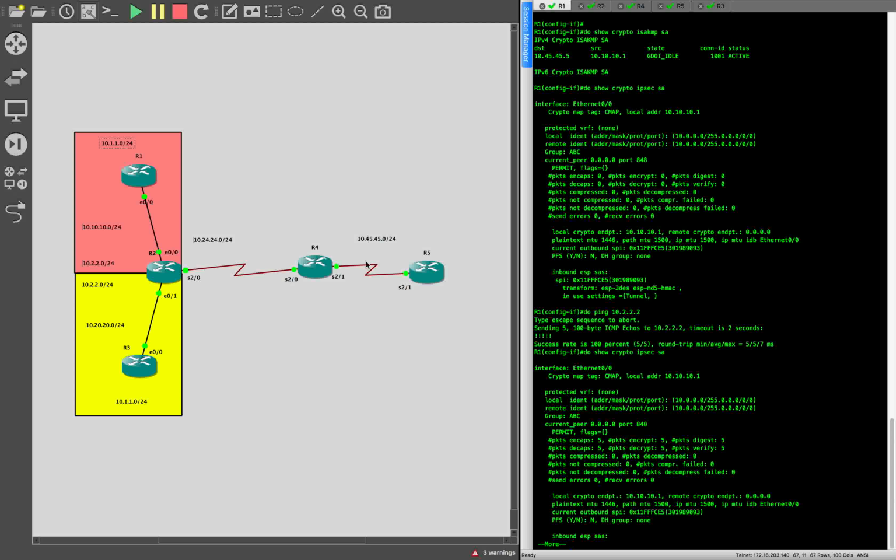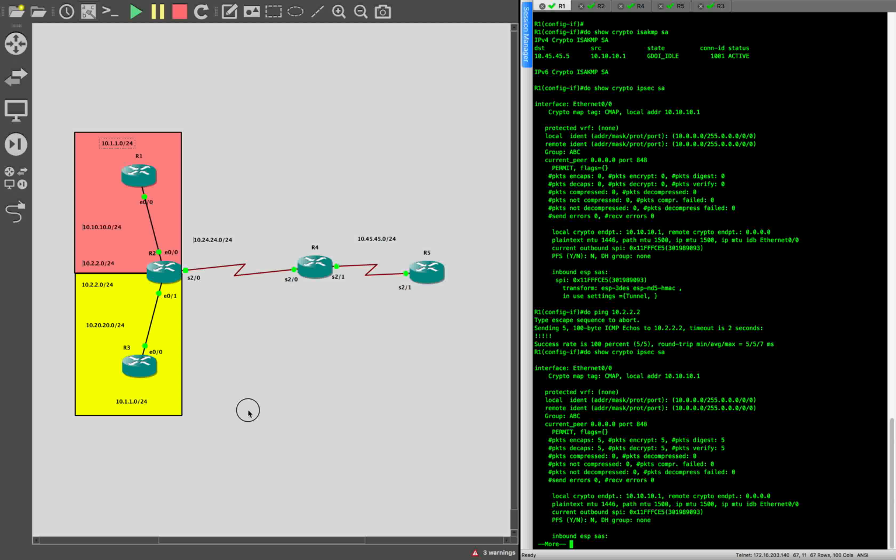Once you did the key server configuration, you went and did the configuration of the group members on R1 and R3. And then we also know that the VRFs in R2 are also members of this group. So we explicitly did the configuration for the VRF in R2, such that it identified itself to be a group member of this particular VPN, and the other VRF on R2 was also configured to be part of this group VPN.